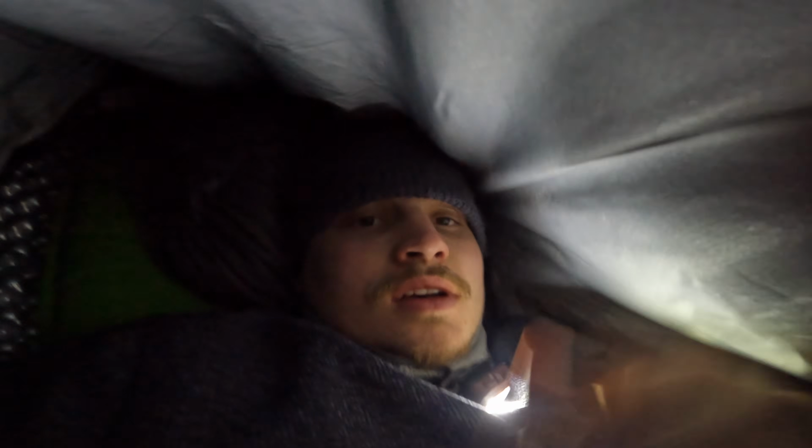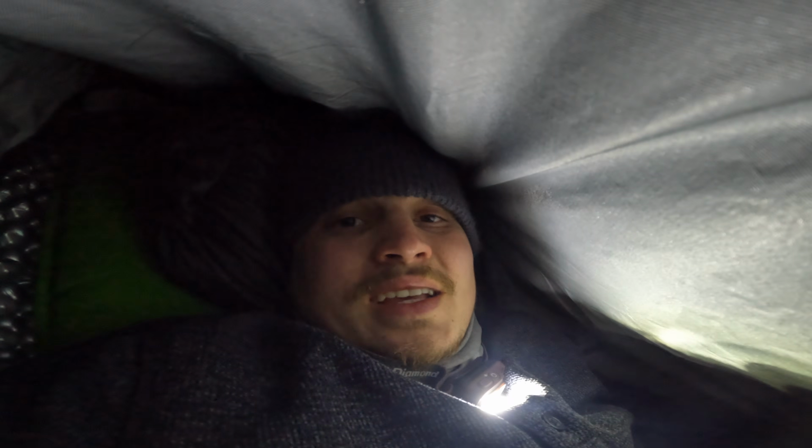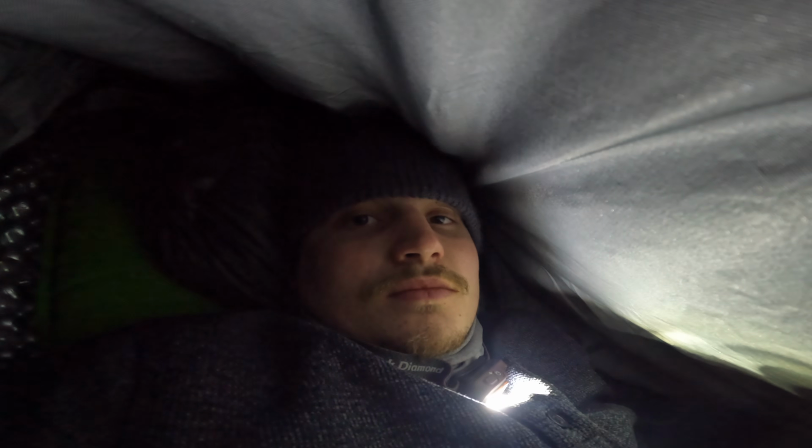Alright guys, I'm in the bivy bag now. It's definitely tight with everything in it, but I do have my coat. I've got a blanket in here. I got lots of stuff in there, so it's tight, but it's reasonable for what it is. I mean, it's lightweight, so can you see that's steam from the water bottle.